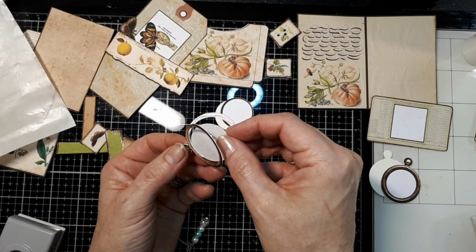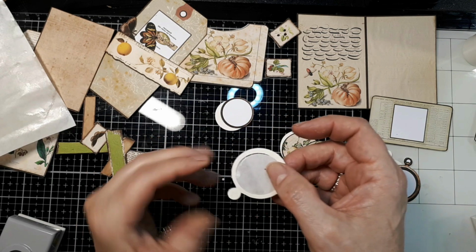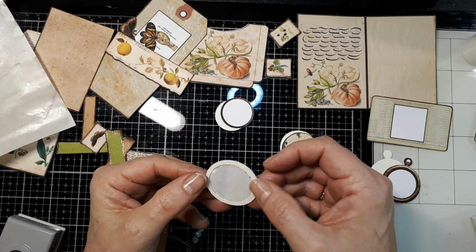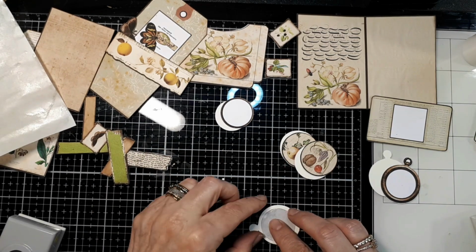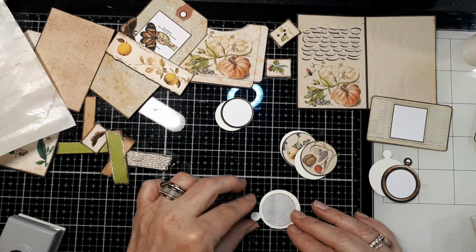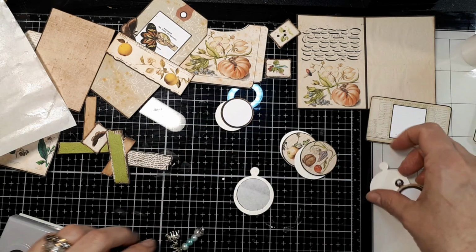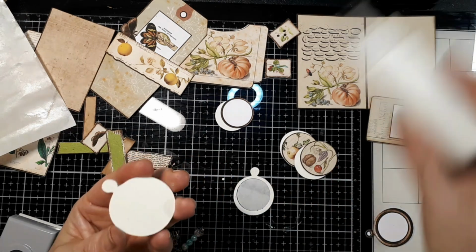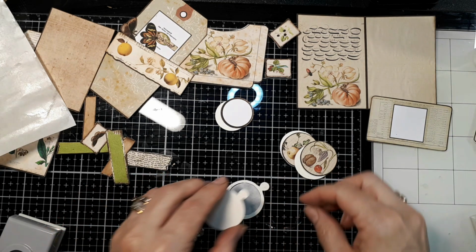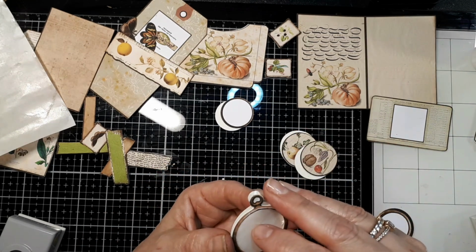Just putting this in. It's not fitting, of course, because of the actual size. It has to be slightly smaller to actually fit. And I knew that, of course, but I'm going to give it a go anyway. Well, I do have this one. I'm going to glue this one on the back, so it's closed on the back. Maybe that's better. So then it will be glued on.